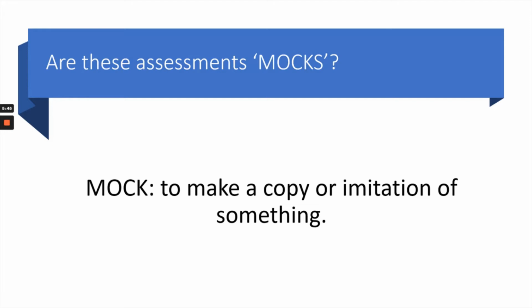What they are used for is by your teachers to look at how you've done on that paper and to get an idea of where you're at and what your most likely grade is going to be in your final exam. So all assessments you do now, in fact even things you do in class, you could call mocks, because all of them are designed to give you the experience of GCSE questions and papers.